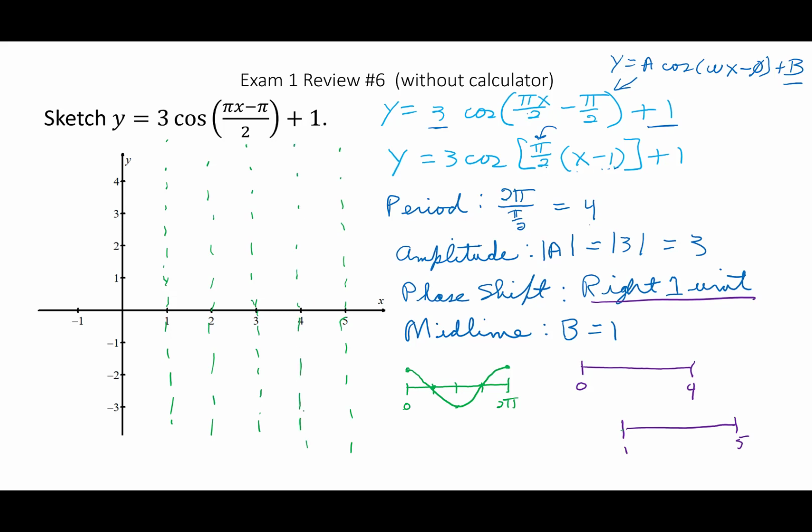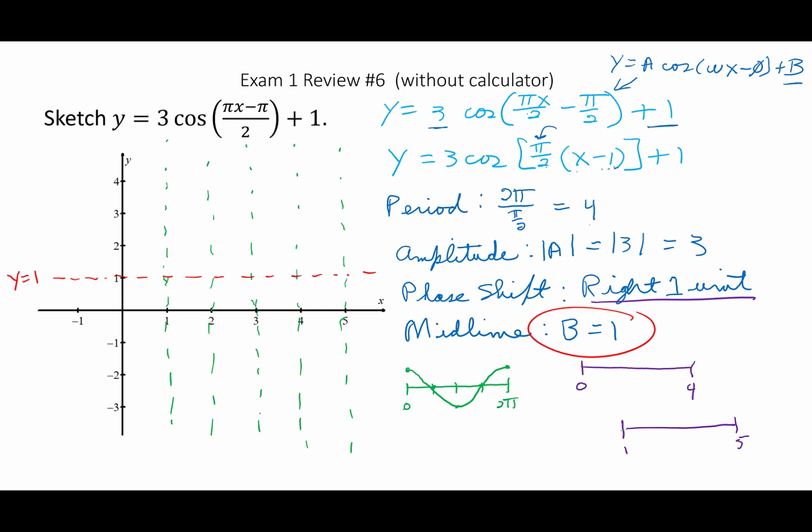Okay, so once I have the quarter marks on, the next thing I'm going to do is the midline, which I tend to do in red just to remind me what I'm doing there. So the midline here, B equals 1, is essentially y equals 1. It brings everything up by 1 unit from the x-axis. So here is the midline. If you thought about it line-wise, it would be the line y equals 1. We use a dashed mark there. And then we'll go ahead and start graphing.